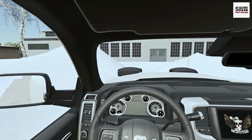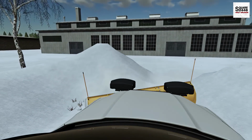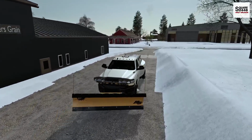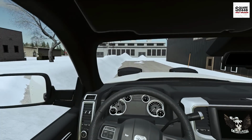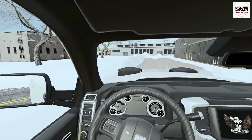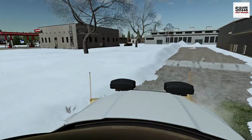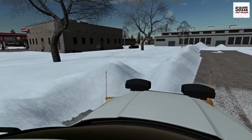This Cummins seems to just have a lot of power here, guys, since he's already making some pretty huge snow piles, and this is a pretty efficient thing here. Wow, this truck looks awesome. I am a big fan here of the Cummins, but I think a Cummins with the Allison transmission would more than likely be the way to go here. I actually really do like this view here. It's a really nice one.